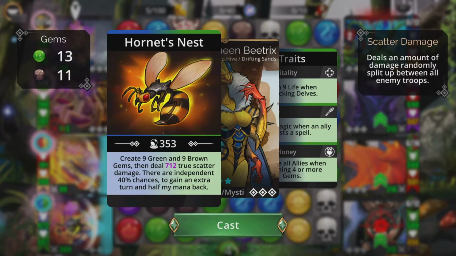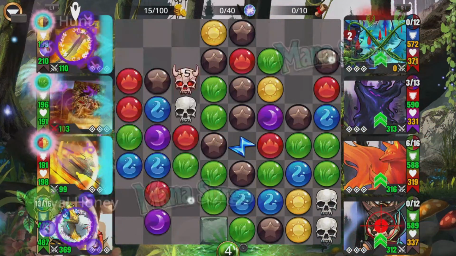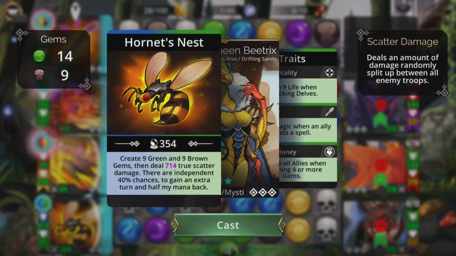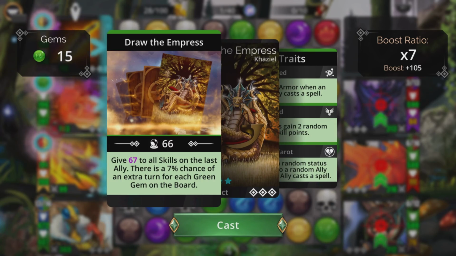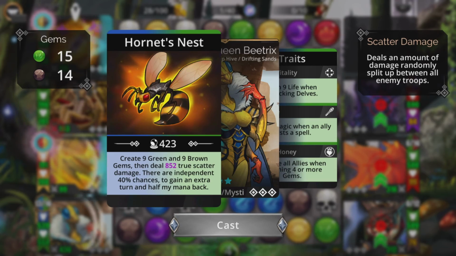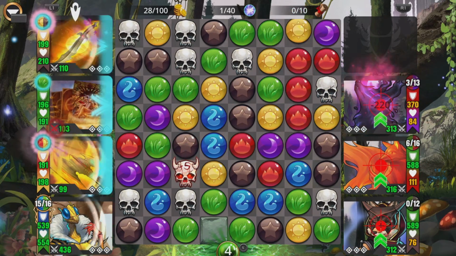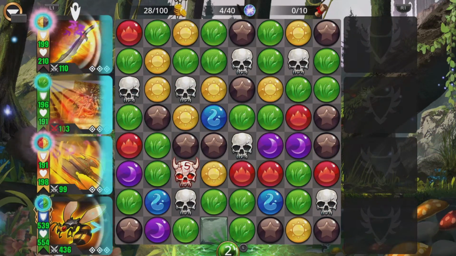What are we doing now? 712 true scatter damage. Let's go for it. Look, quite a lot of green there. We've got a chance of an extra turn, which we got. Nearly done. This is a guaranteed extra turn. Didn't need to do it. It was just done for fun, really, to get 852 true scatter damage. Bee's ready. Boom shakalaka. Kaboosh.